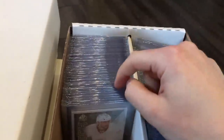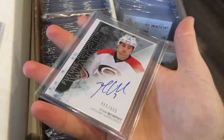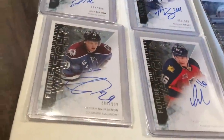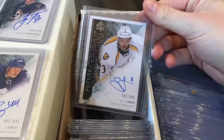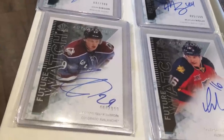Now on to the 13-14 half set — the other half is in the other box, but this is the autograph portion. Not a single card in a one-touch here. Let me pull out the best rookies — it's not Yakupov. Look at this Ryan Murphy card — can't believe how off-center it is, and it was a redemption. Here are some of the top rookies from 13-14: McKinnon is definitely the best, and I've got Forsberg in there. Could've put Jonathan Huberdeau or Seth Jones as well. It's the double rookie class — has players from 12-13 and 13-14 in it, and produced some pretty solid rookies.